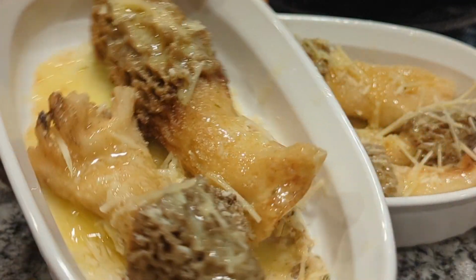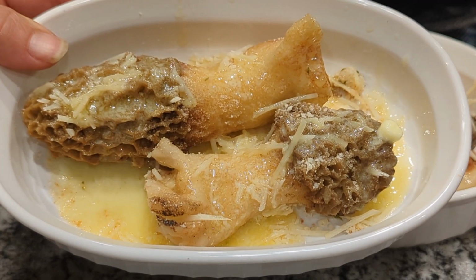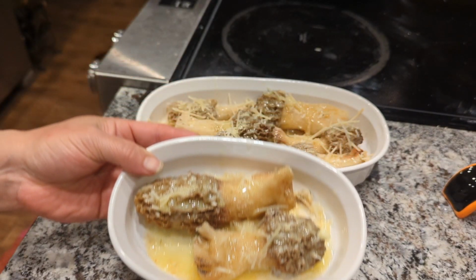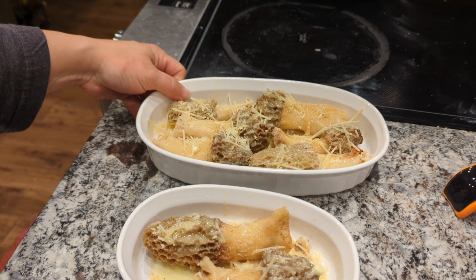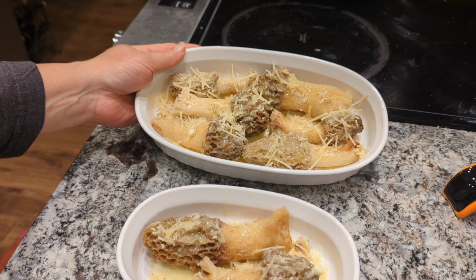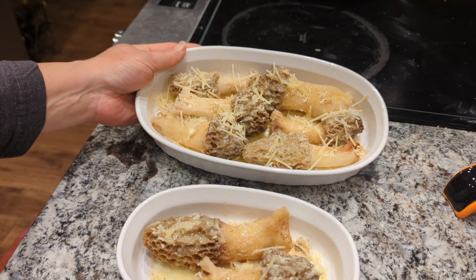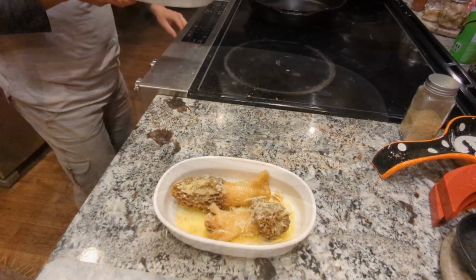They look absolutely delicious as they are, but now we're going to bake them in the oven. Now the recipe called for 450 degrees, but I felt like that was a little high for 15 to 20 minutes. So I've bumped it down to 415, and we're going to get these in the oven and see how they turn out.